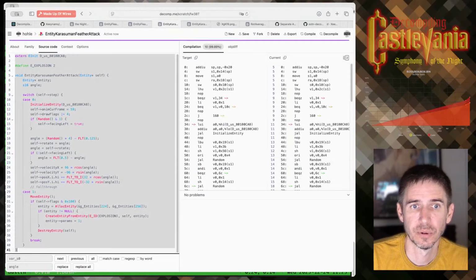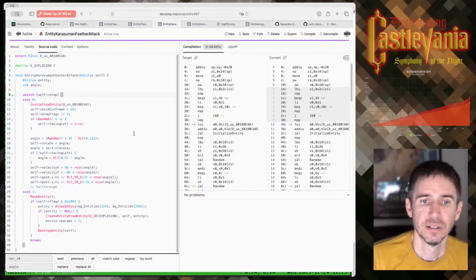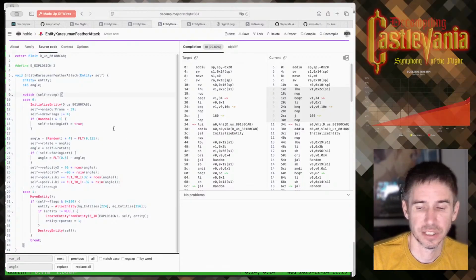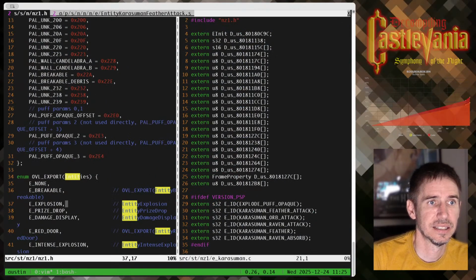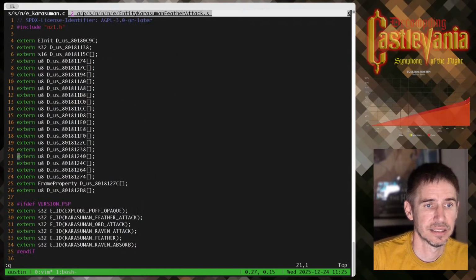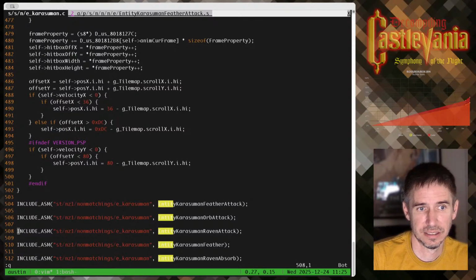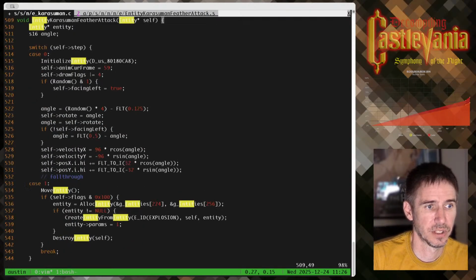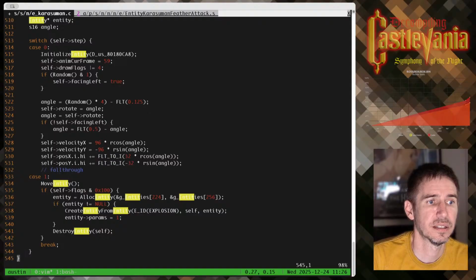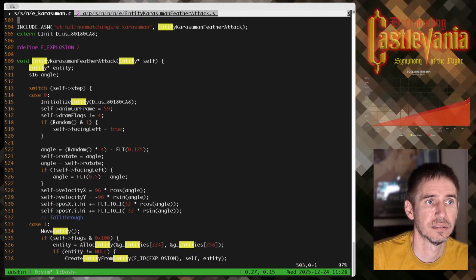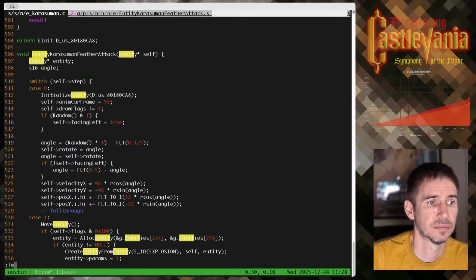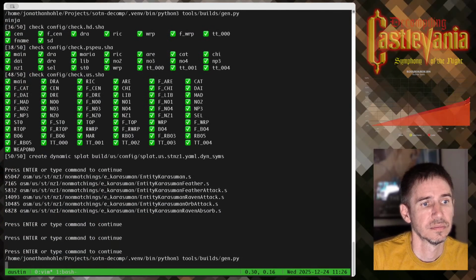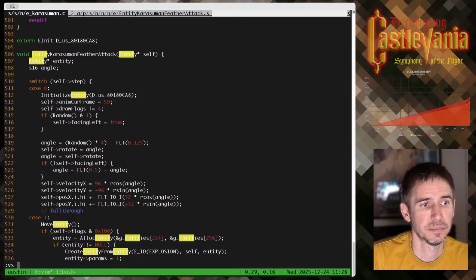All right, so now we're working on both sides. No funny business, no shifts. Just something that looks much nicer. So let's go. We should be able to take this as is. And this was the feather attack. It should work on both the PSP and the PlayStation. Okay.